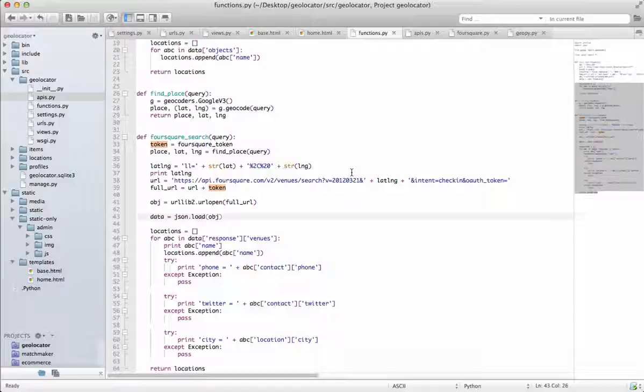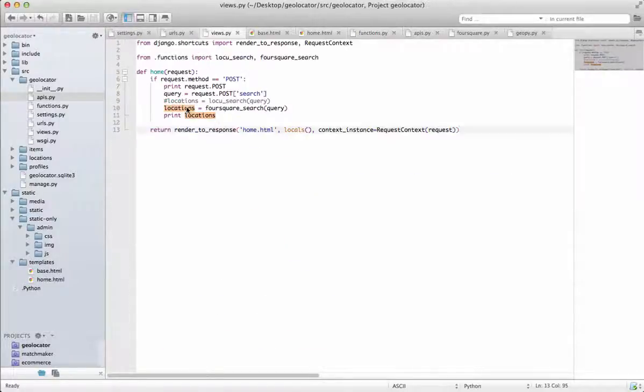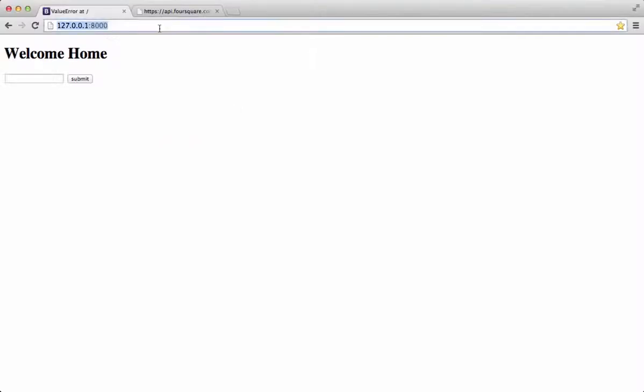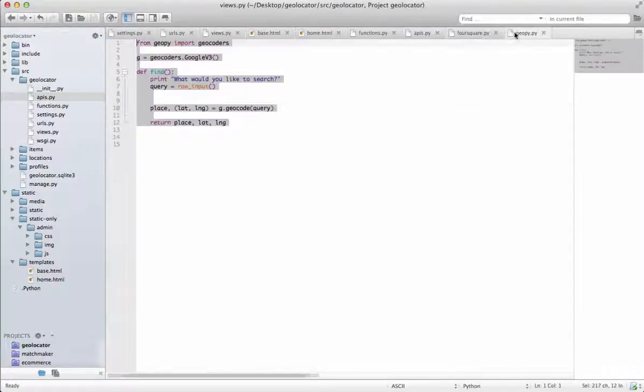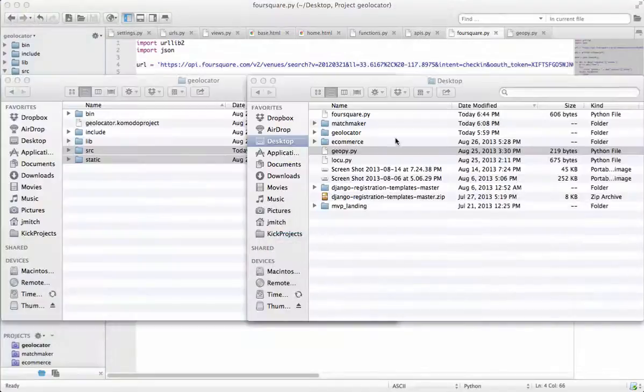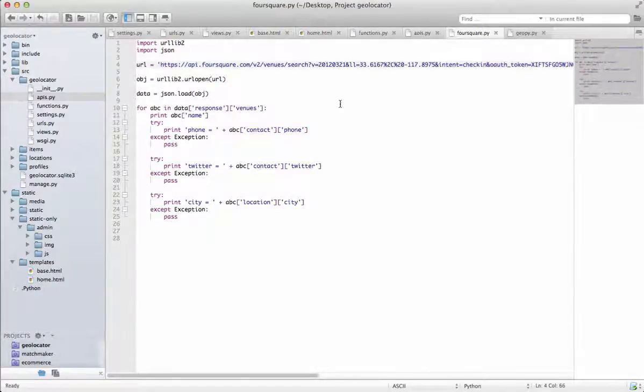But this is searching with Foursquare, and the easiest way to put the other one back on is to comment out the Foursquare search, and now we do a new search with Loku, and we will still get data. If you think about this, any user wouldn't necessarily know which place this data is coming from, but they will know that the data is there and it's pretty useful. Now, of course, Loku has their awesome food API, which we will discuss later, but Foursquare has a bunch of other things too, like ratings and all that we can also use.